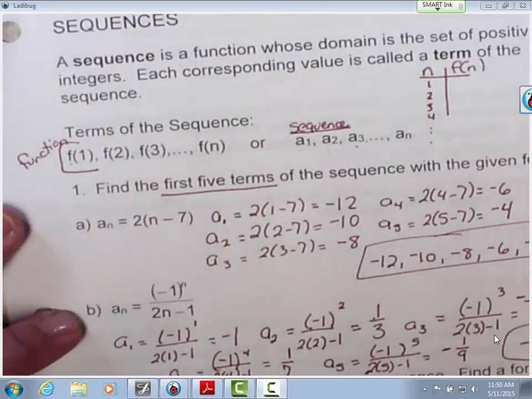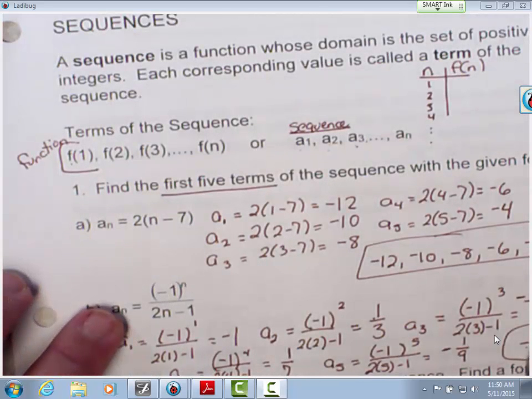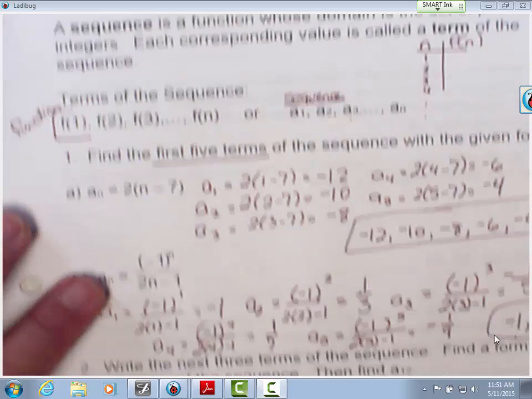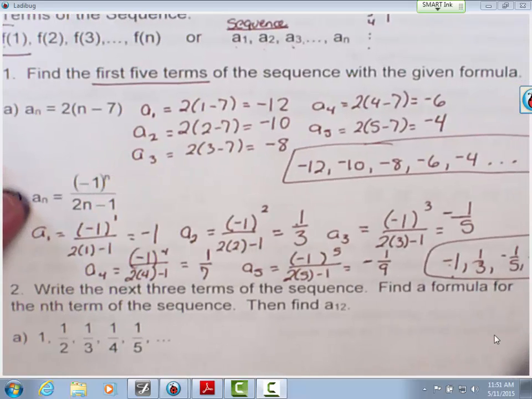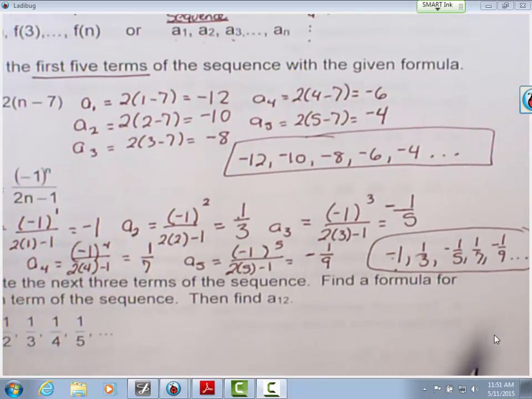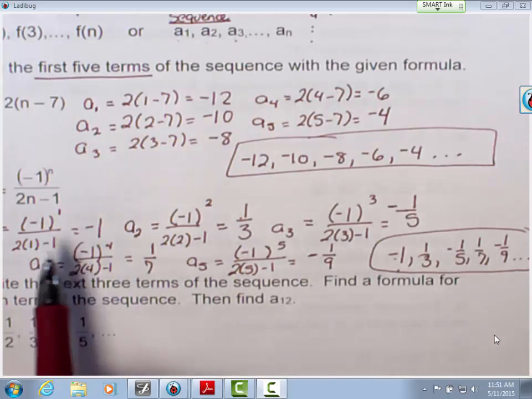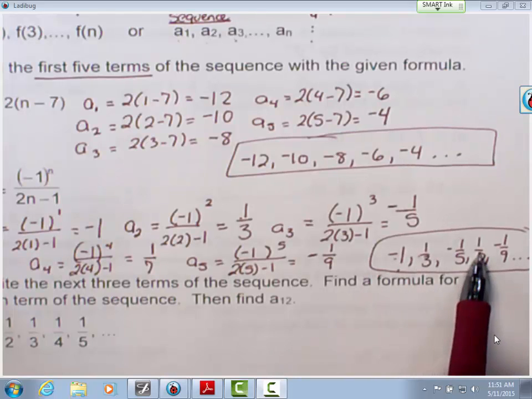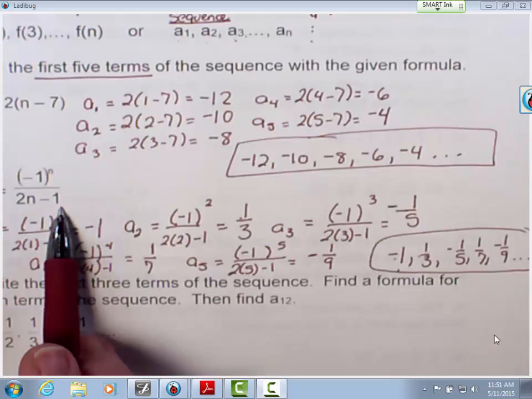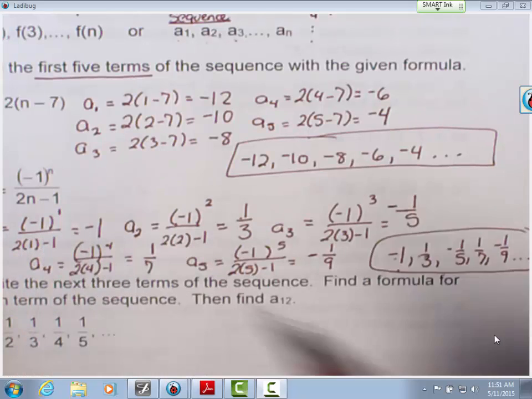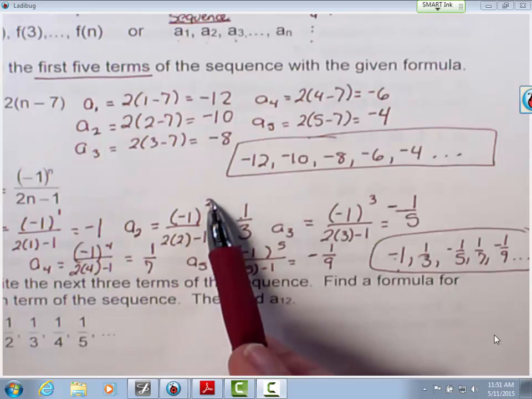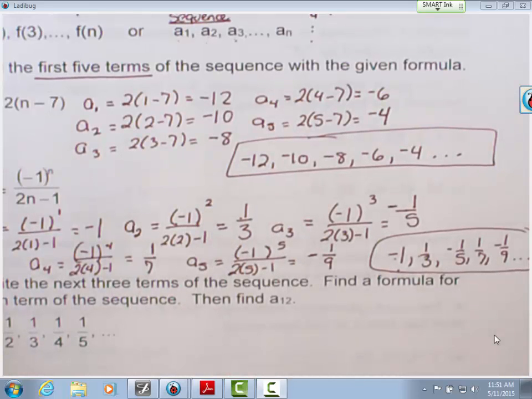Okay, so I just want to point out that the way we alternate signs from negative to positive, it came about because of our, just realized I haven't been writing on the screen at all. Okay, so you might want to pause and take a moment to catch up with the writing, or rewind and listen again. Okay, so the negative, positive is happening because of this negative 1 to the power. Negative 1 to an odd power will give us a negative value. Negative 1 to an even power gives us a positive value. Okay.